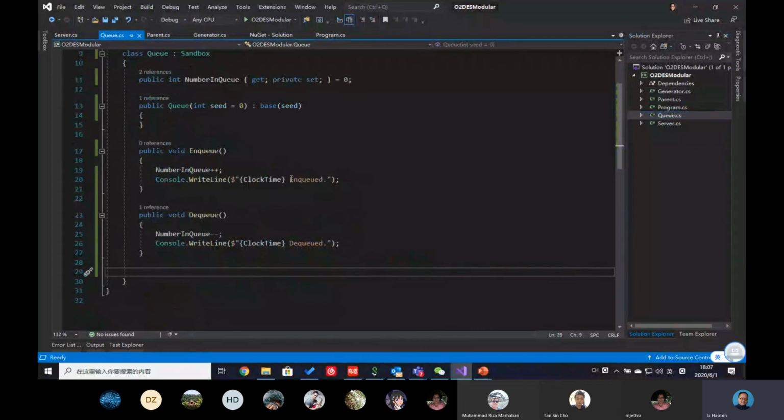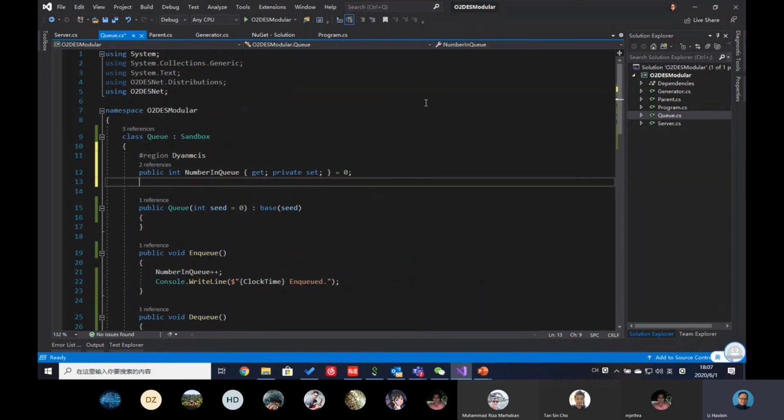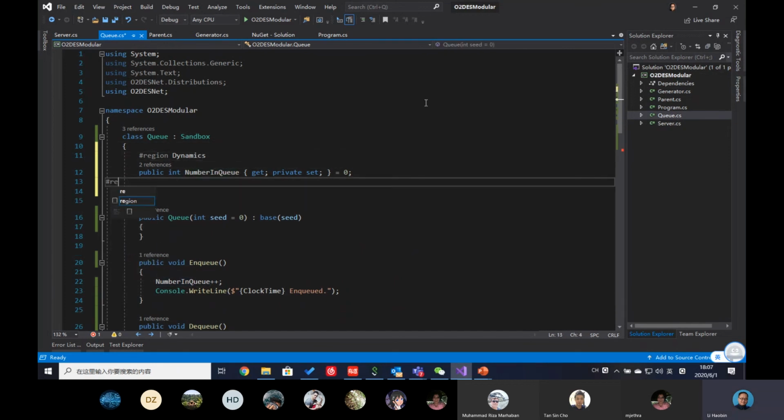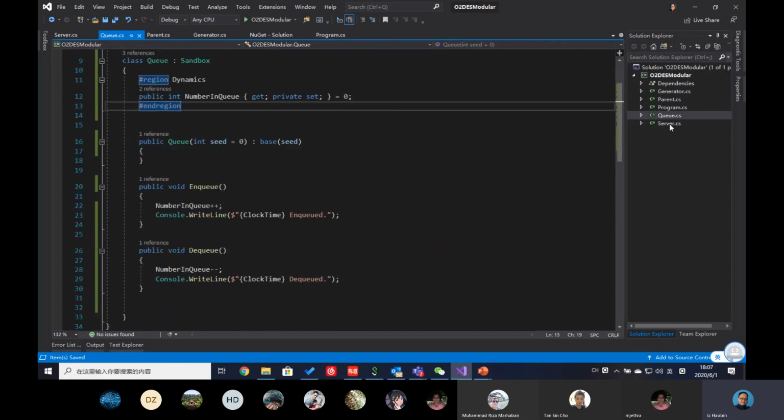And for the queue, we have nothing, so this one is actually dynamic. For the queue, there is no static parameter because there is no capacity for this queue, so we can just ignore that. Then we go to the server.